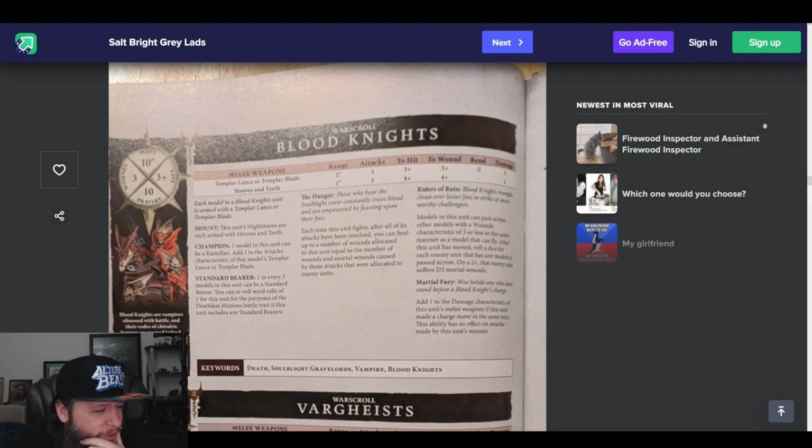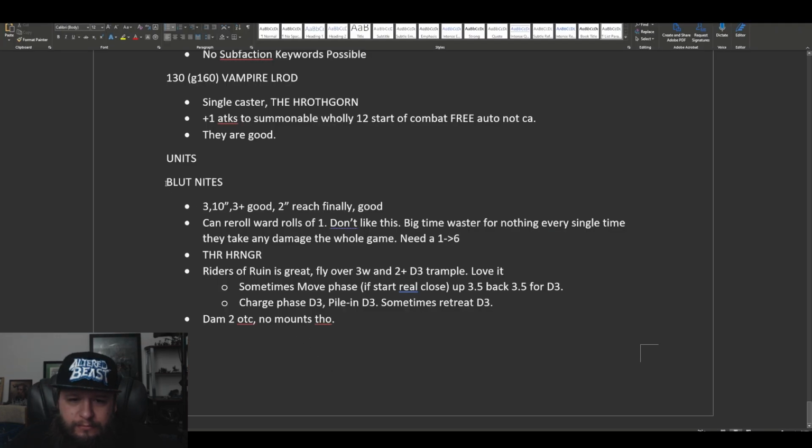Checking the tapes. 230 for 5 are Chaos Knights. 220 after the update. Can get +1 attack and damage in magical Christmas tree land, in which case Blood Knights should be 200. I'm guessing 200. My guess is 200.